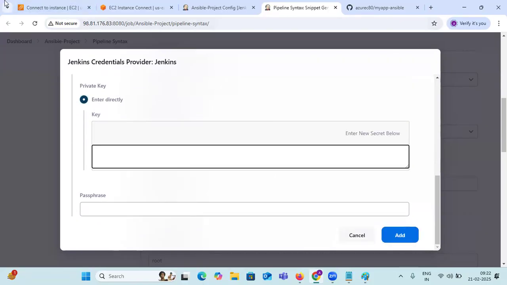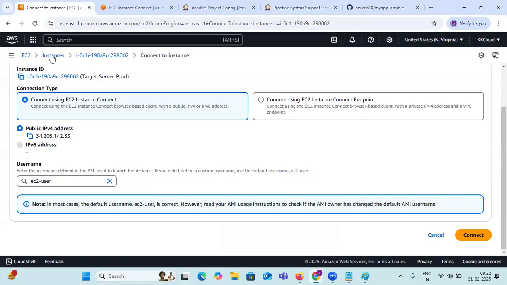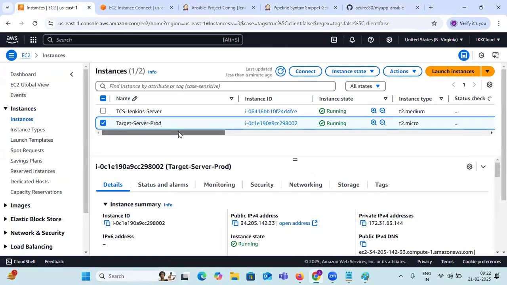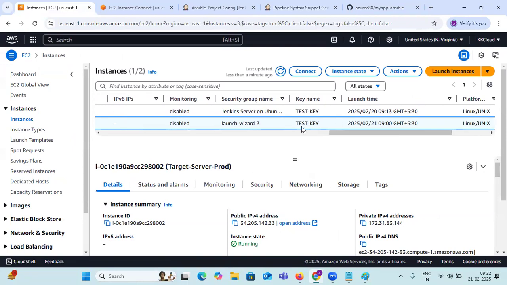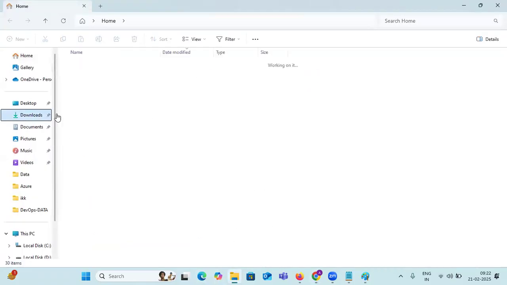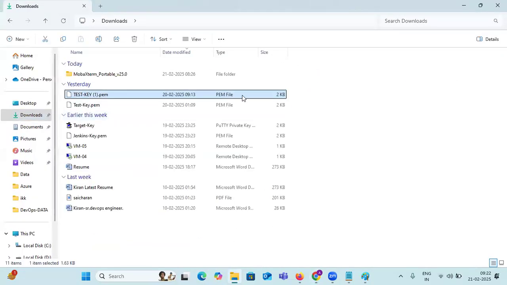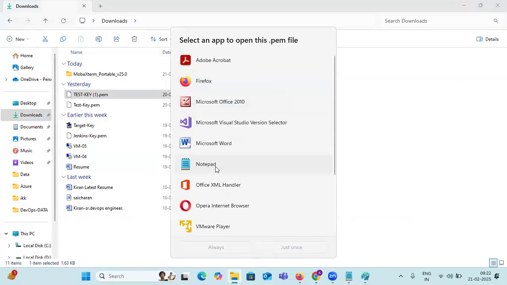What is the key of the system? So go to the target system. My target system key file name is test.key. Open that test.key. This is the target system key file.